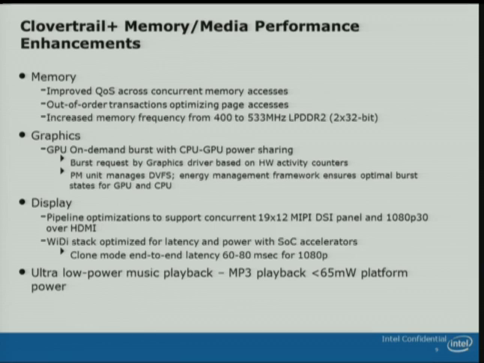As far as the display improvements we talked about before, the 19x12 MIPI DSI panel support and the 1080p 30 over HDMI are capable of happening simultaneously. The WiDi stack was optimized for lower latency. And in the clone mode, the end-to-end latency is around 60 to 80 milliseconds now for 1080p. And the audio engine for ultra-low power music playback, the MP3 decoding happens inside the audio engine, and the platform power is less than 65 milliwatts because the audio decoding is offloaded into the audio engine as opposed to being done on the CPU.